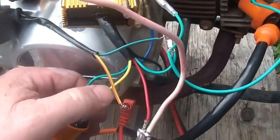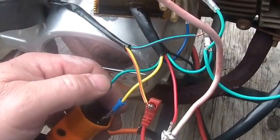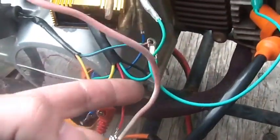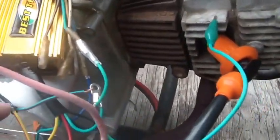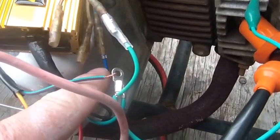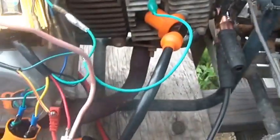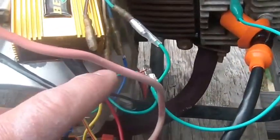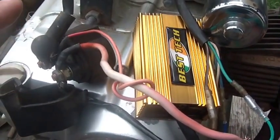First of all, what goes out to your spark coil: there's a yellow wire coming from your Best Tech box, and there are two green wires. Just run the yellow and one of the green wires to your coil. The second green wire from your box has to go to a bunch of different places — it's got to go to body ground, and I got it going to the wire harness as the other half of the trigger wire. The blue wire is from your pulser to trigger. I did a splice and ran it out so that you have a pair of wires going to a pulser. Here I have a wire which is basically DC ground, going over to the coil side of my starter solenoid.